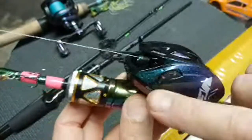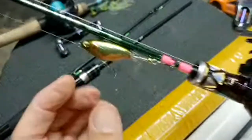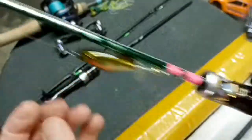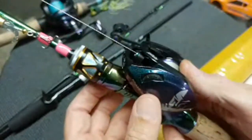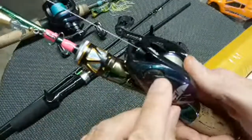And you guys, I did the whole put magnets in, this and that if you needed to, but it likes that with bigger, and I've thrown a lot heavier today than what this is, but that is your wheelhouse, like a roughly 1/8 of an ounce type bait. It just throws them, zings them out there. A little trout magnet you can't get real far, but it wasn't backlashing or anything right there.